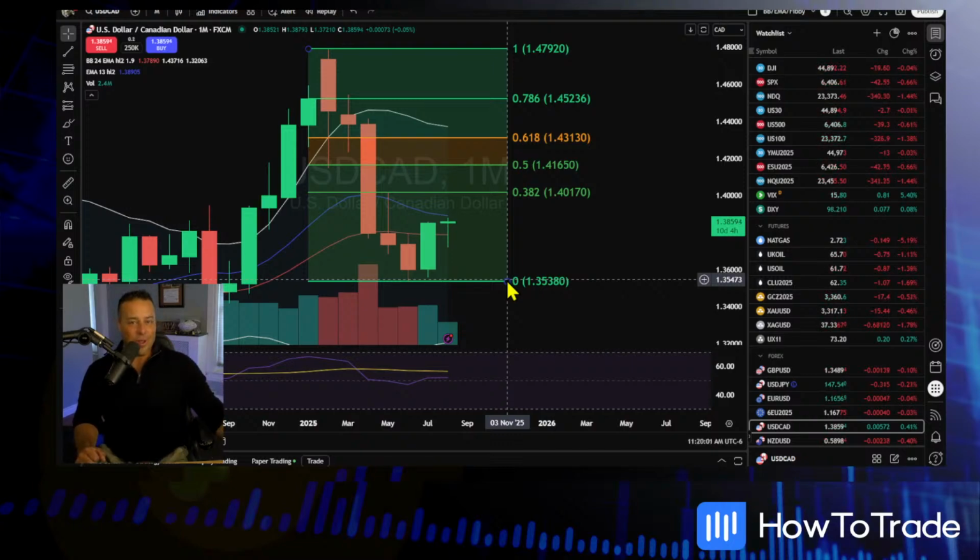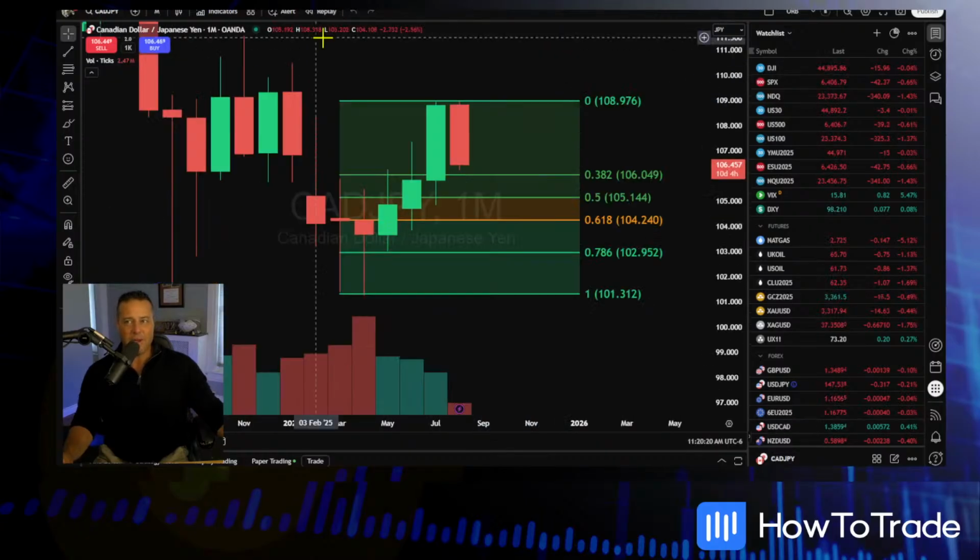What's that going to do to the dollar? It's not going to do much to the dollar. What's it going to do to the Canadian dollar? Excuse me, it's going to hurt it. Probably going to send this dollar CAD higher. That's what I would expect. So if we move higher from here, though, fantastic resistance. I would absolutely love to step up and sell that. That is our trade of the day. So be sure to check that out in the trading room, the How to Trade trading room.